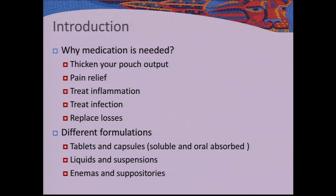The different formulations available include tablets, capsules, soluble tablets, and tablets absorbed sublingually under the tongue or in the buccal cavity. We also have liquids and suspensions. The downside of many liquid formulations is that they are designed sugar-free for our paediatric population, so they may have lower concentrations — adults would need high amounts — and they are inflated with artificial sweeteners which could actually increase your bowel frequency.